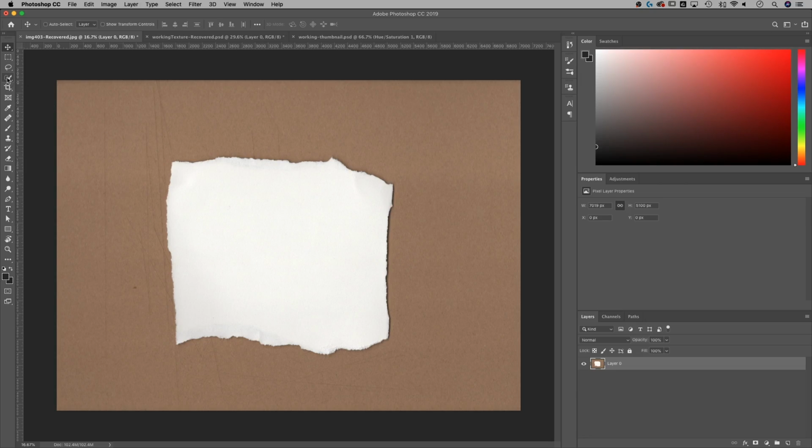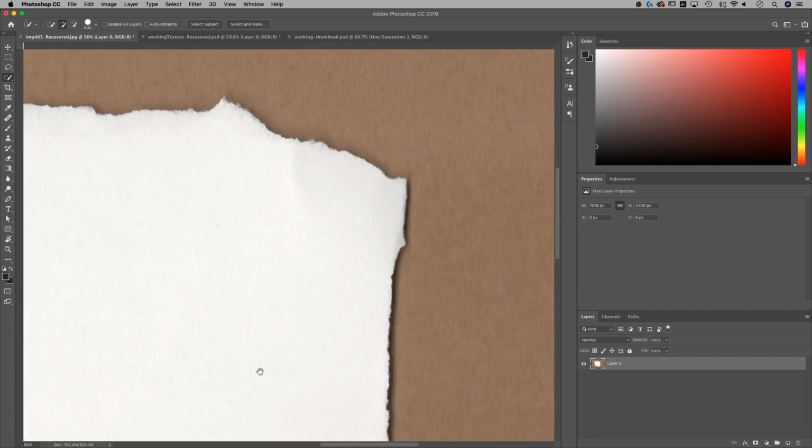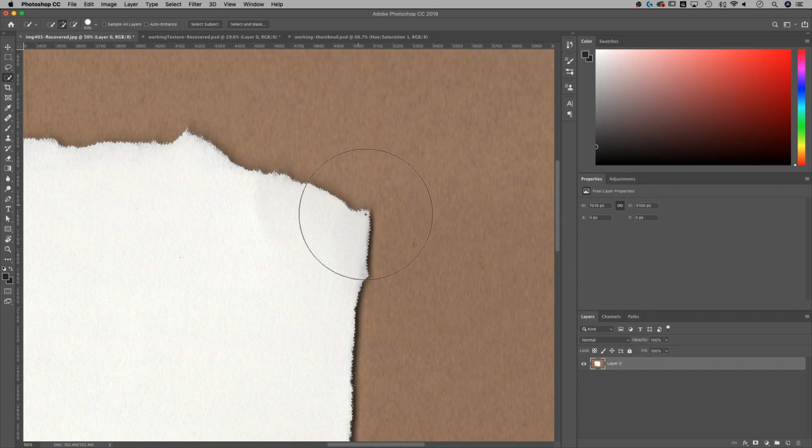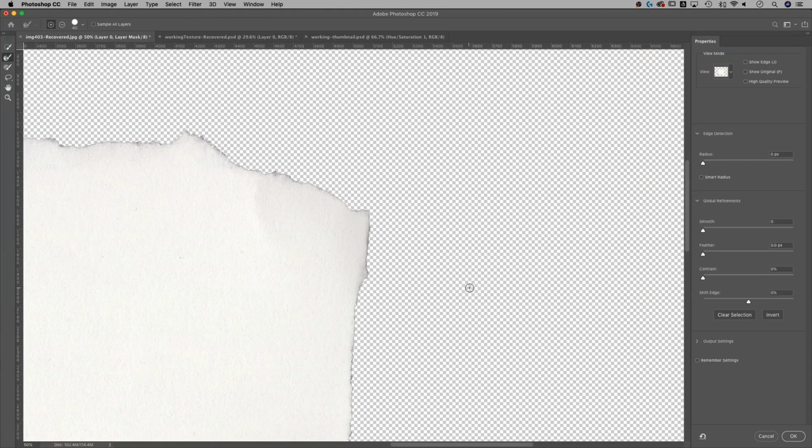We're gonna make a quick selection first with a pretty large size brush. Photoshop can see the edge fairly well, especially if you scan or take this photo on a darker background like I did here. So when we zoom in, we can see that it's captured a lot of the edge, but it hasn't got the fibers along the edge. So we're gonna go ahead and create that mask. And then on the mask in the layers panel, we're gonna double click it. It's gonna take us into the select and mask.